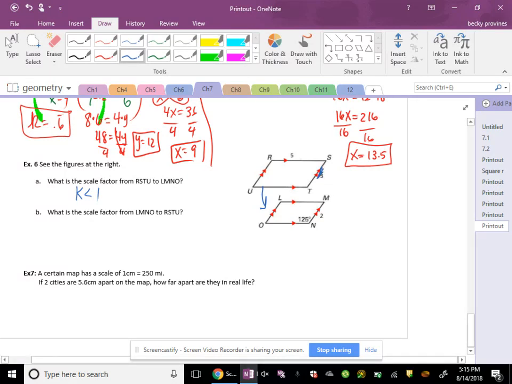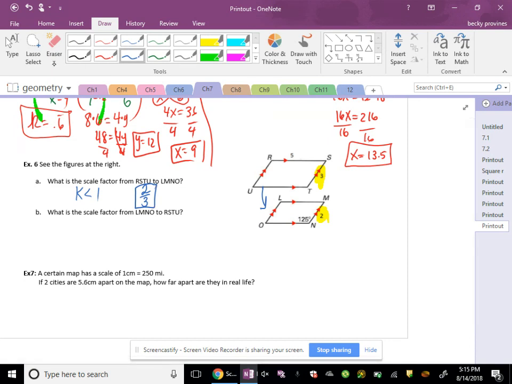So find two sides they both have in common. Well, I see they both have a 3 in common and they both have a 2. So is your answer 3 over 2 or 2 over 3? Which one has an answer that is less than 1? And hopefully you're saying 2/3. 2/3 equals 0.6 repeating. So my answer is just 2/3.